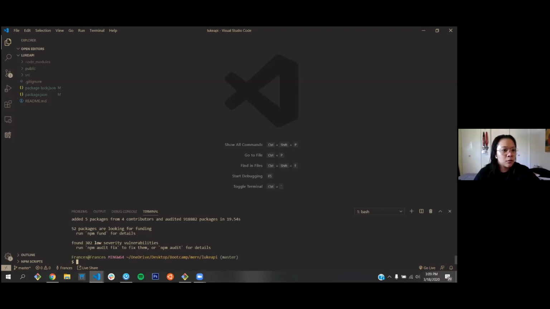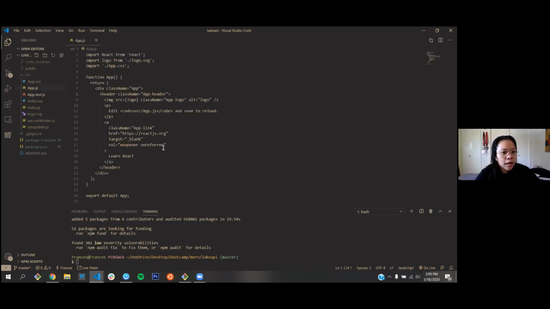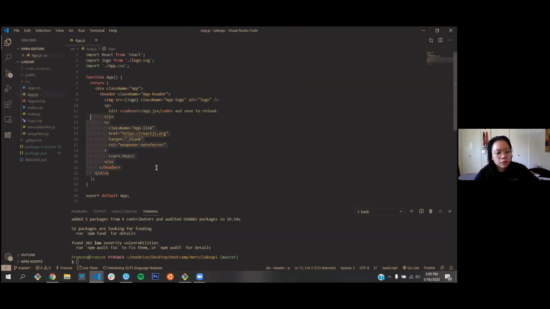Okay, so personally, me and Albert actually like to do the skeletal structure of the app. So we can go to our source folder, or src folder, and just go to app.js and remove all the stuff we don't need.